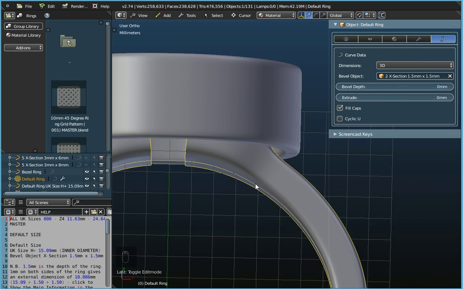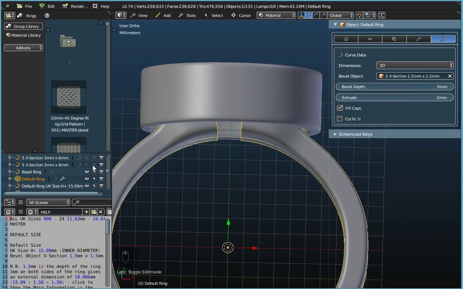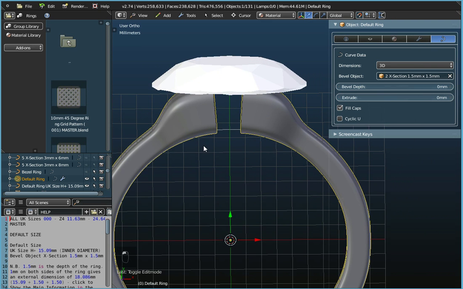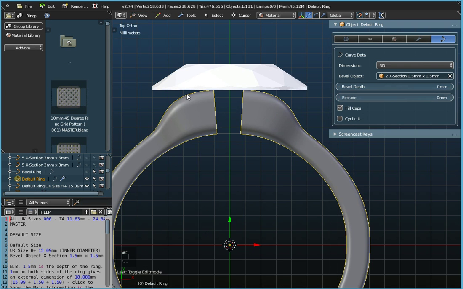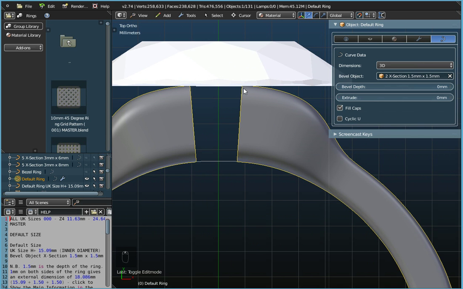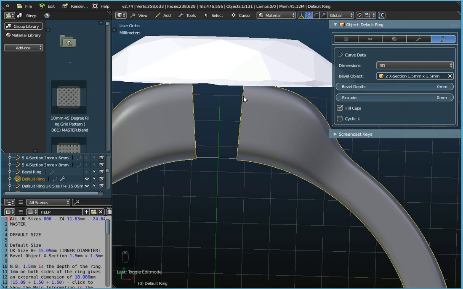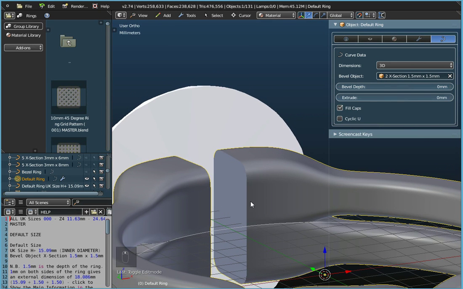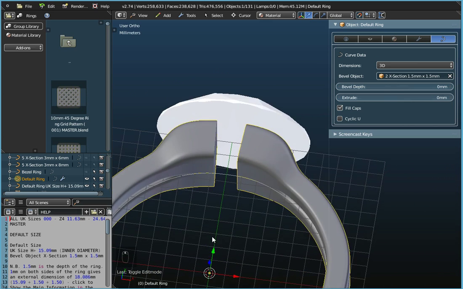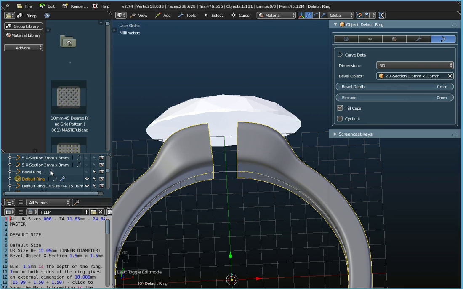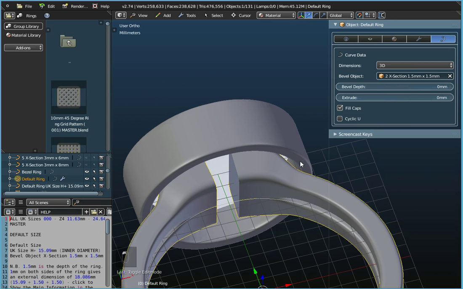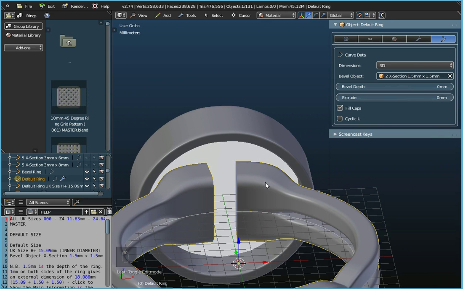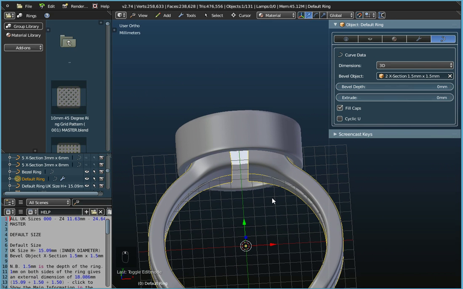I think okay, let's just have a look. If we just hide the bezel again and let's see where we are. Okay, now if we view that from the top, you can see we don't really want to be any higher than that because the gem is actually going to be resting on the ends of the shaft. Notice that the shaft's merged into one at the end. That's quite a useful feature in this instance. But what we haven't got is the shaft touching the bezel ring, and we do need to do that if we're going to 3D print because these two objects have got to be joined together.